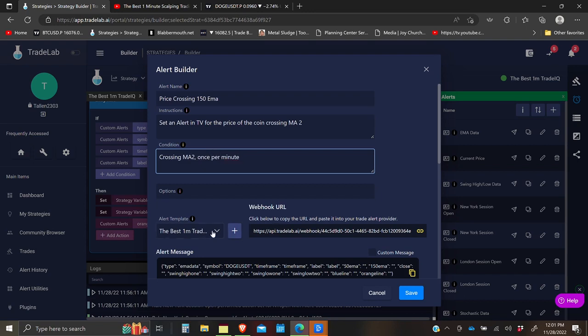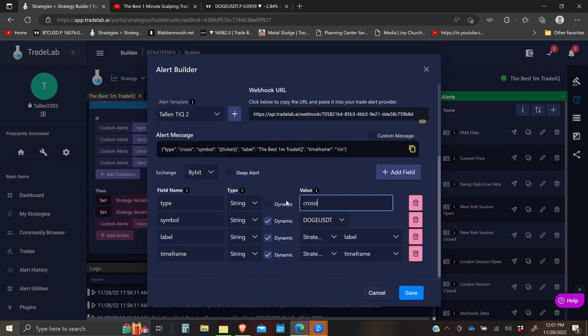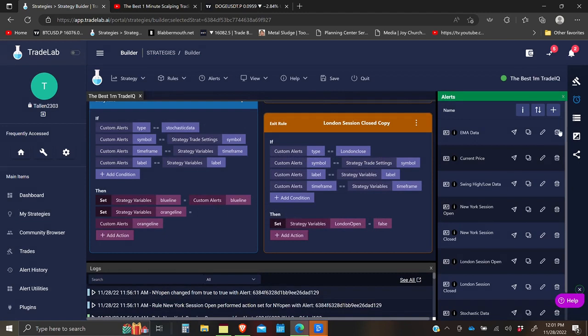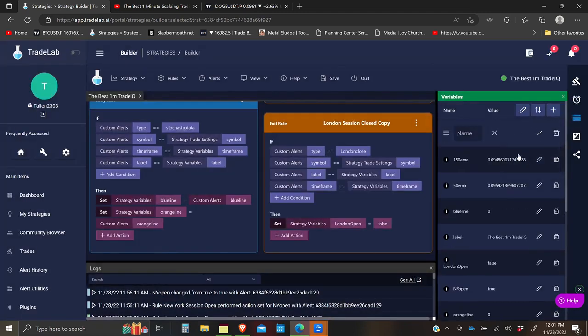So we're going to use this cross 150. I think since we only need this, we're going to make this reset after each trade. I'll show you what I mean here in a minute. So we're going to do a variable, true, false. Cross 150. Okay.